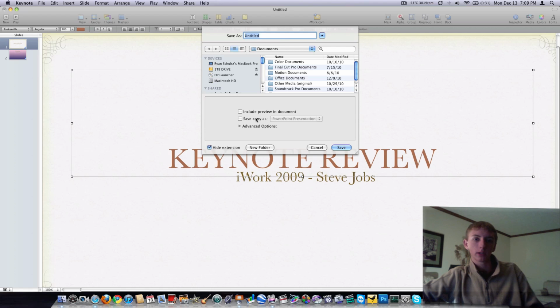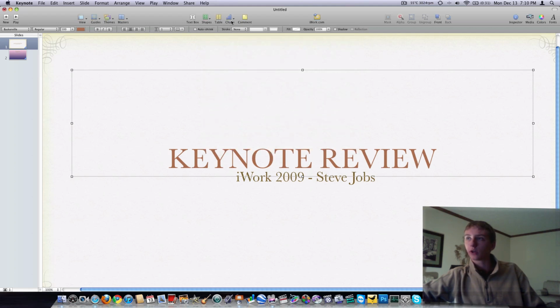Or if you are going to be using a PC with Office 07 or 10, then you can save it as a PowerPoint presentation. Some of the effects don't come through, but most of them do. If they don't come through, then PowerPoint does its best to find the most applicable effect or whatever you've added to make it look good. Of course, you can edit it and save it and make them talk to each other. Just for the record, I would always save a .keynote file as well, just in case you want to go back in and do it on a Mac later or have some of those effects editable if you don't like the PPT. So super easy to do all this with graphs and charts and tables.